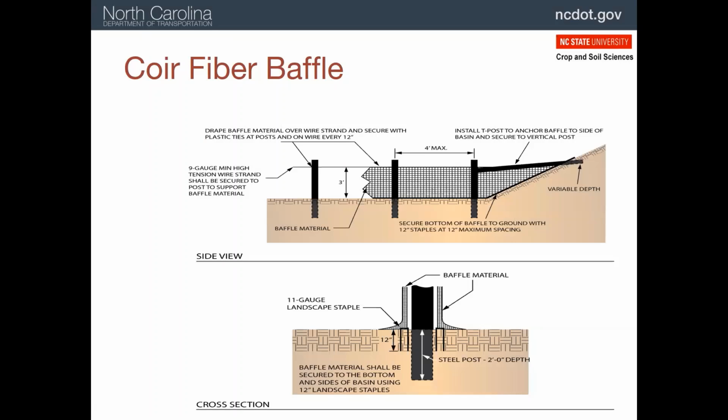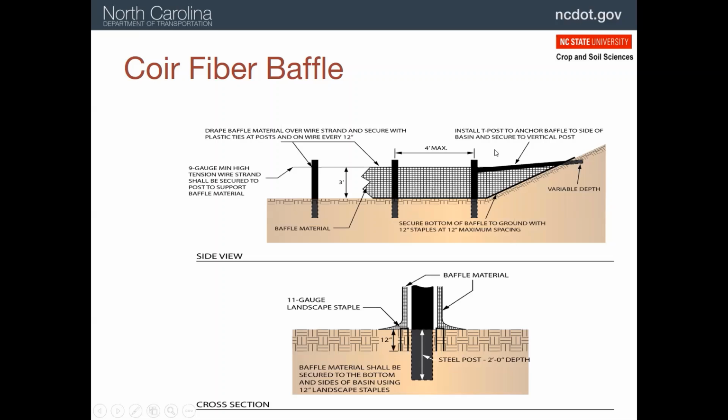So porous baffles are made up of a 700 gram per square meter coir blanket. And just a side note, most of the world is on metric. So when we import something, it's going to be metric sized often. So it comes in a 2 meter wide roll that comes out to about 6.5 feet for us. The fence posts are installed across the basin with at least 3 feet above ground. So just like the silt fence, we've got 2 feet in and 3 feet above ground.